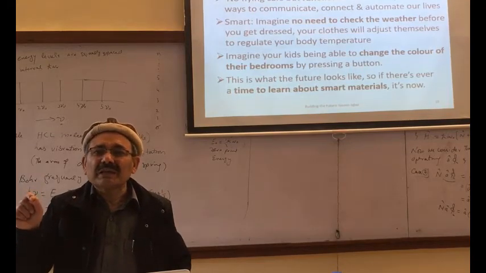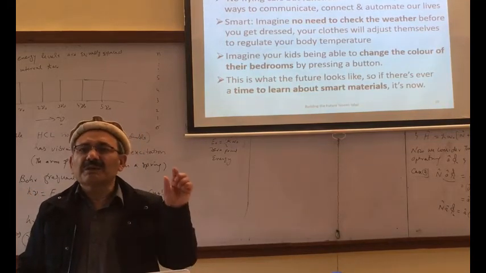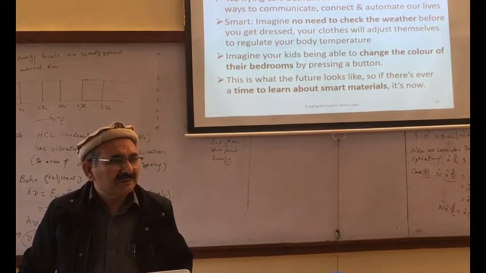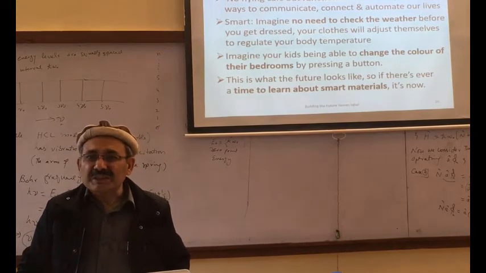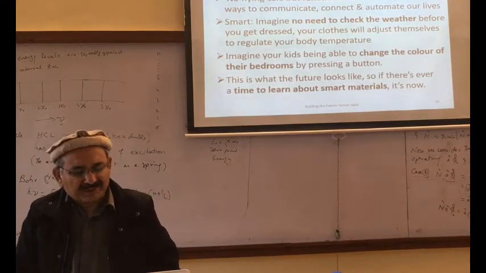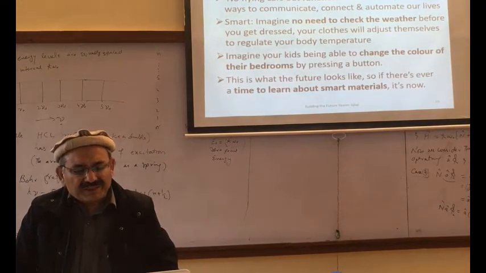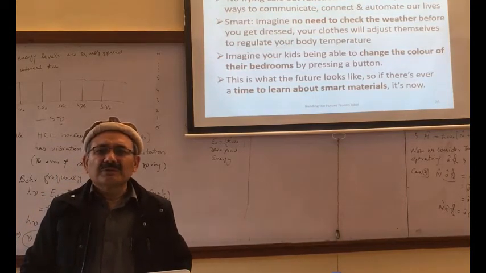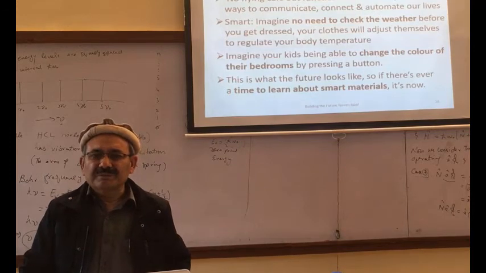But a small invention, your cell phone was a very small invention, but it changed the world. So smarter materials can make the world much smarter. Your kids can change the color of their bedroom with the flick of a button, switch it on, off and change the color. Similarly, you can change the temperature if you are using electrocaloric materials.